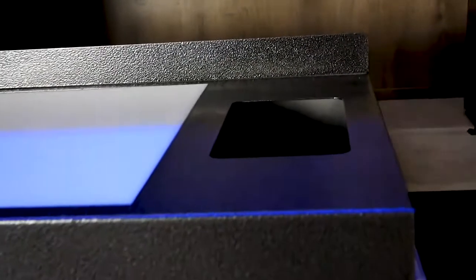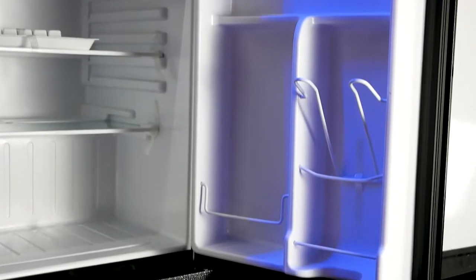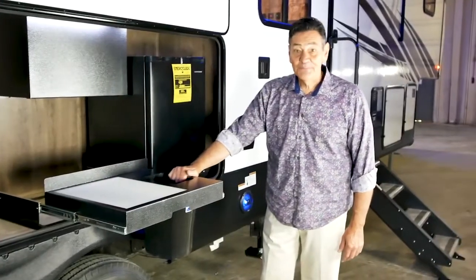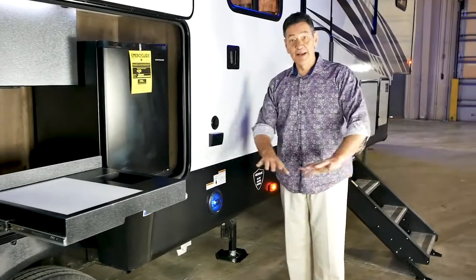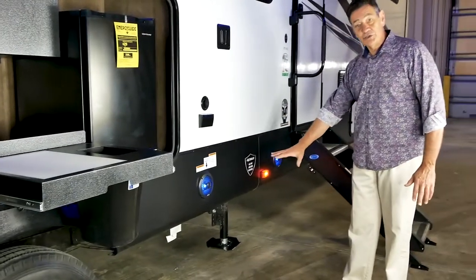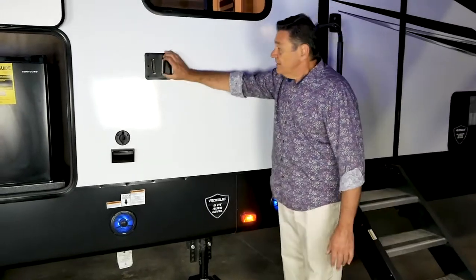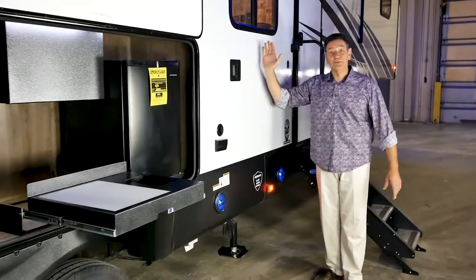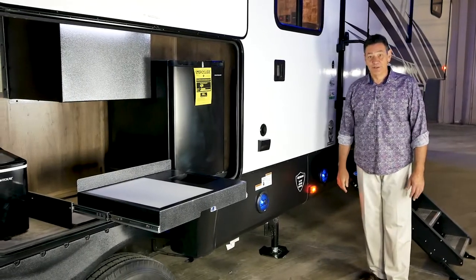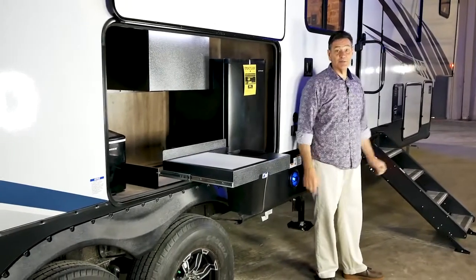Highlighting the exterior of this Rogue Armored 371 is the whole entertainment kitchen complex. It's got an outside refrigerator, a built-in ice maker, a surface to cut your limes if you're making margaritas, and a trash can. There's an LP quick connect if you want to put your grill out here for the full kitchen experience. From an entertainment standpoint, the speakers are placed down low in the skirting so you can have music for yourself rather than broadcasting to the whole campground. There's also an attachment where you can slide your TV from inside the coach and plug it in to watch under the awning. There are two awnings on the 371 giving you all of this space protected from the sun and rain.